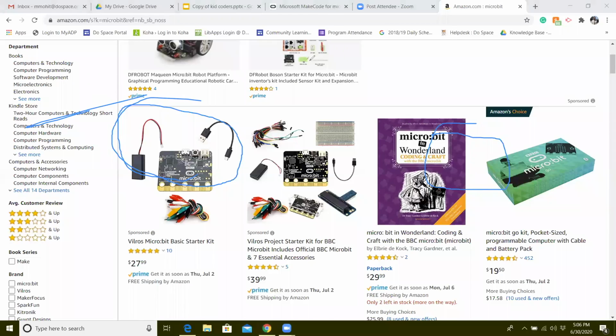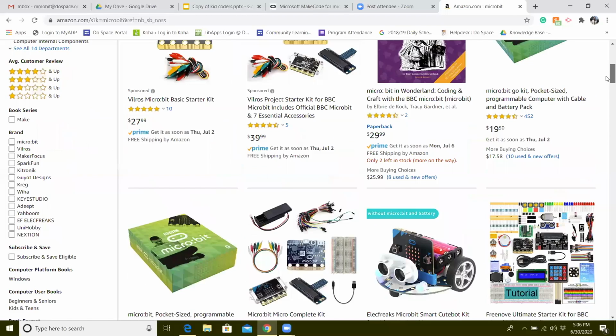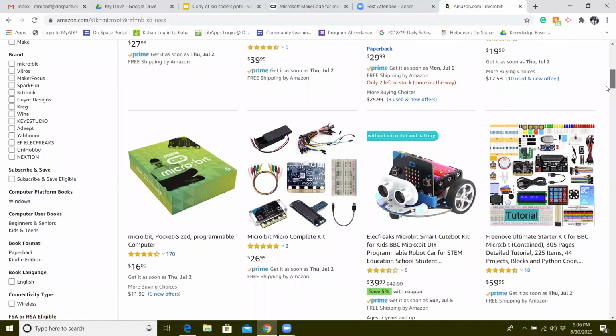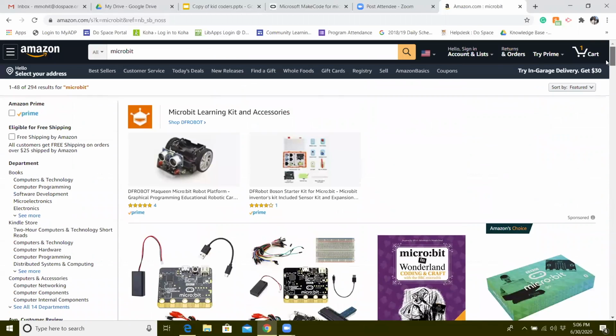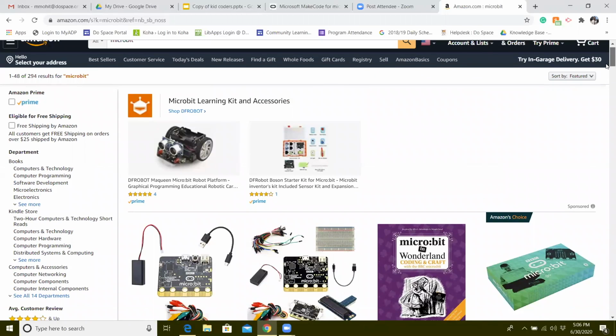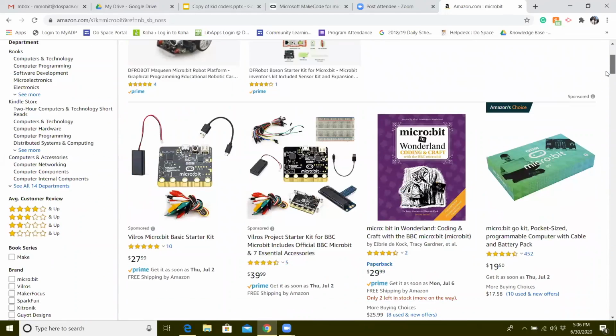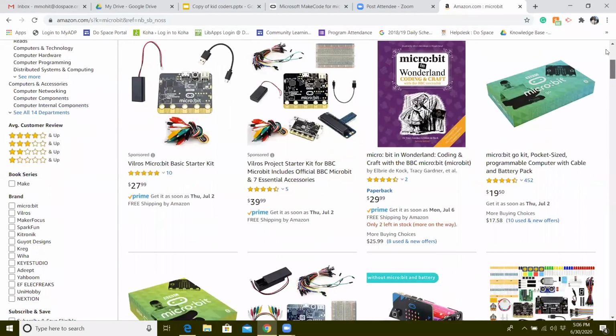Oh, sorry. So these are the micro:bit kits. You can buy it on Amazon. They are like $19, pocket size. And we have like 15 to 18 with us at DoSpace. So if you do not want to buy and you can wait, you are welcome to come here, and you can also do this as a checkout. And sometimes I do this in classes. So you can play with this.